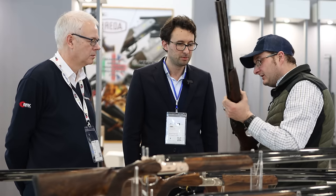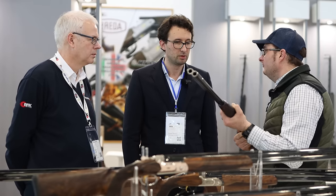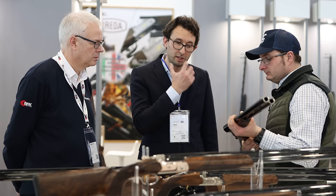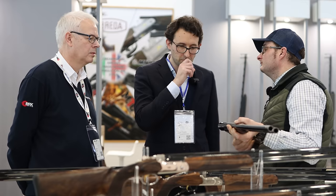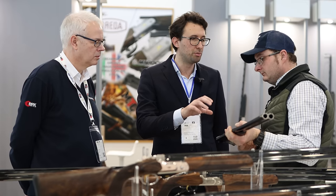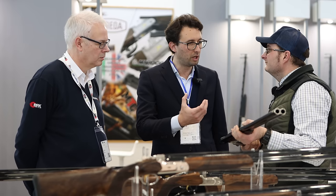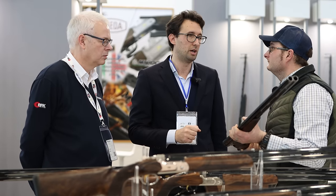This particular gun that you're going to start with in the UK is going to have a price point of around £1,800 to £2,000 — quite an aggressive price point considering all the technical aspects and cosmetic finishing decisions. It's quite a challenge, but we're very confident because once the product is well explained and introduced to the interested hunter, you can see so many little details. There are hours of things to say about this over-and-under.